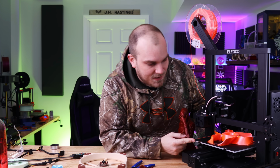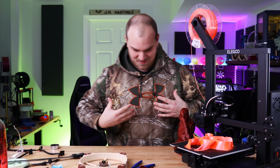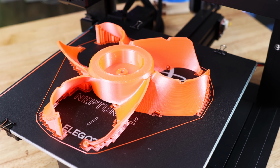It took a minute. Let's see. How long exactly did it take? 8 hours and 41 minutes. And there it is. I hope you guys can still see me. Camouflage joke. But this is actually the first large form print that I made on the Neptune 2.